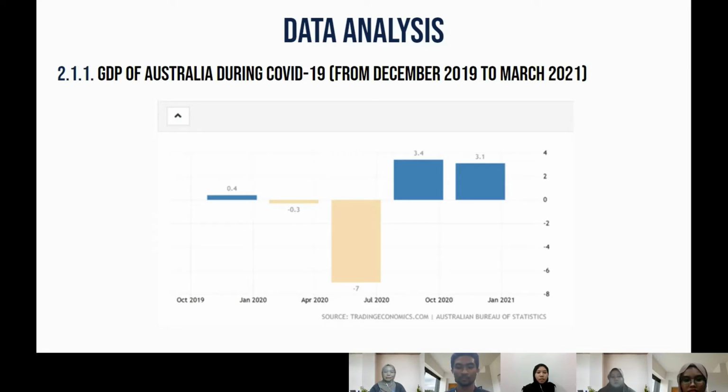This is affected because of the continuous lockdown in Australia that affected the GDP. And the industry is also affected by the emergence of COVID-19 that led to a drop in the GDP, because this industry contributes to the GDP. At first, it was only a little drop when COVID-19 happened in the early stage, which is 0.3%. However, it started to have a lockdown in the middle of the month due to increasing positive cases, and it was extended until around August or September of 2020. Due to this continuous lockdown, the GDP dropped even more in the second quarter, which is 7.0% from the previous. In table 2.15, the components that contributed to the GDP are also affected. And this is why the GDP was in recession at that time.